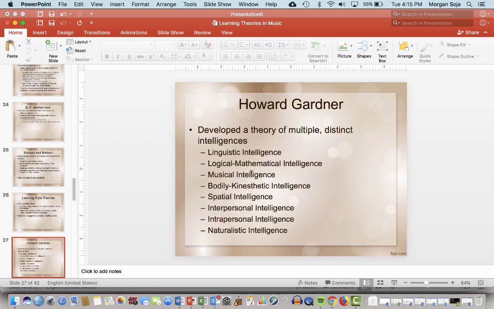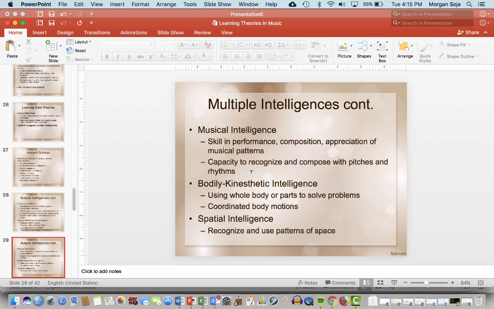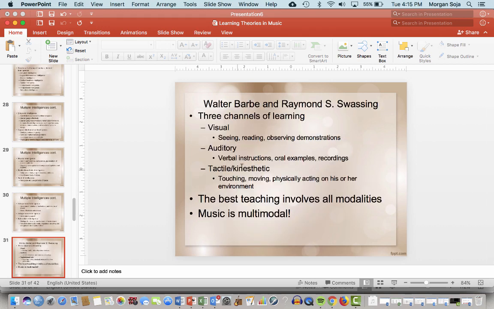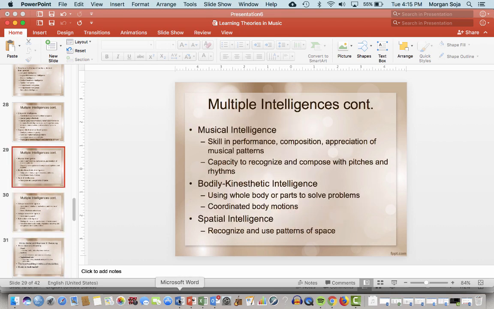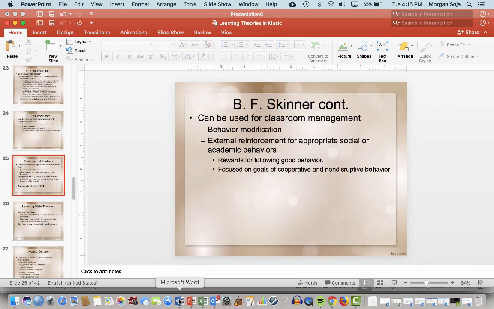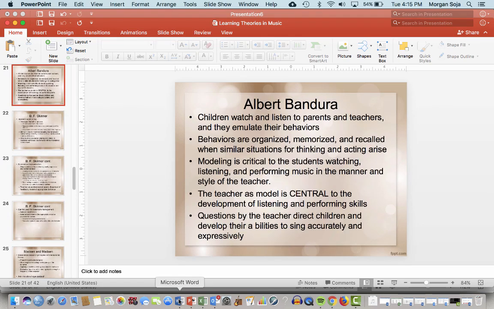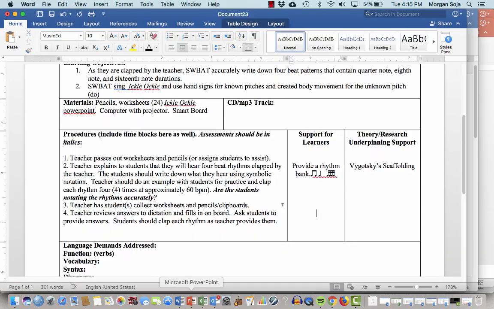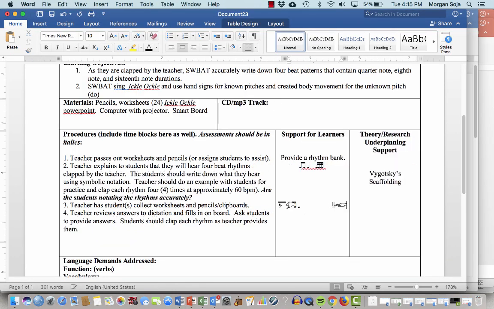Learning style theories, not so much. Gardner, no. But we do have Barbie and Swassing where we have visual, auditory, and tactile kinesthetic. So in this case, we are sort of using Barbie and Swassing, and a little bit of Bandura. So we're modeling.